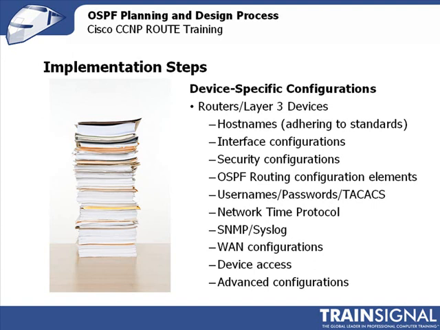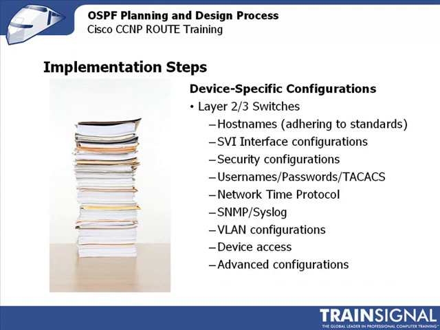Know what your host names are. Make sure it stays within the standards of your organization. Try to make it as self-documenting as possible. I've worked for places where they'll have Lord of the Rings names or Star Trek names or any other kinds of names, but it's easier to actually have a functional name that describes a device, where it's located, and so forth. Interface configuration, security configurations, your OSPF routing configuration elements, and the other things that you see here. This is all what you need for routers and layer 3 devices. Layer 2 and layer 3 switches, some of the methodology is similar. You want to make sure you have host names, time protocol, syslog, access, advanced configurations, and so forth.